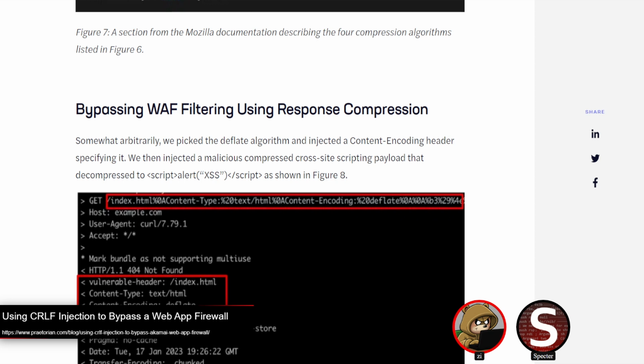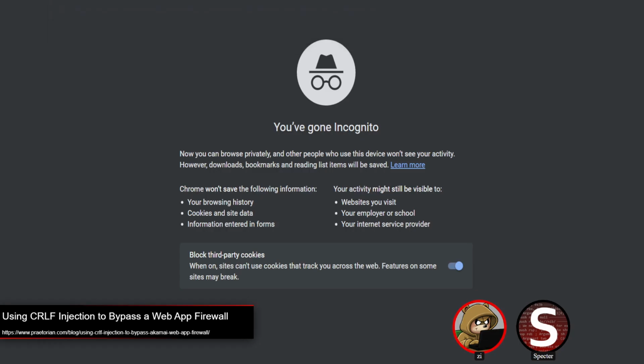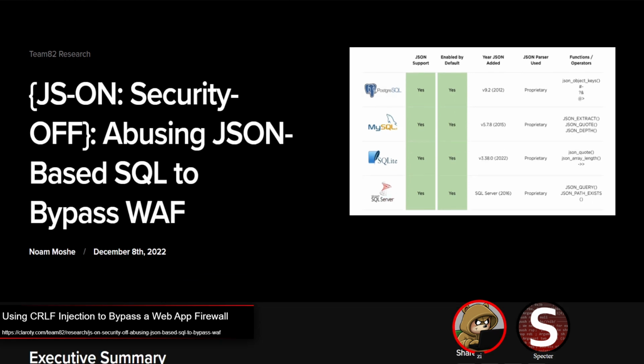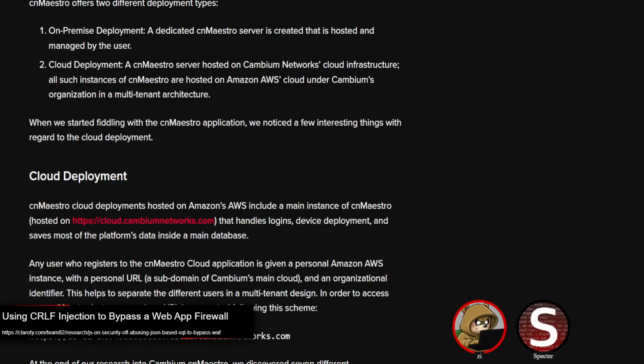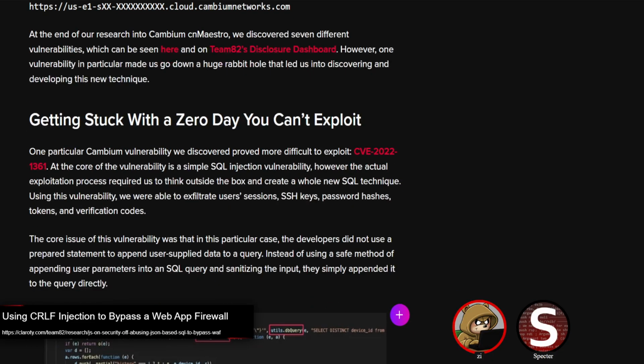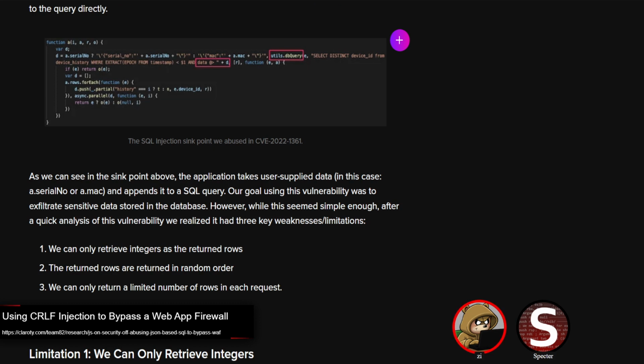I think you might be talking about the JSON bypass, which we covered. I think it was before winter break. But I think it was this post, this JS on security off, where basically if you included one of the JSON keywords, say like, hey, this is a JSON query, like the at sign angle bracket, the WAF just turned off. I think we were surprised by the fact that just doing that and suddenly you can do whatever you want. It was rather surprising to me, so I'm thinking that might be the post you're thinking of. That was a pretty good one.